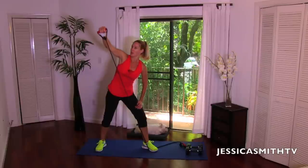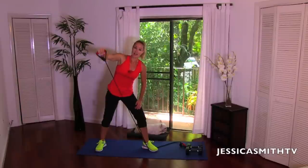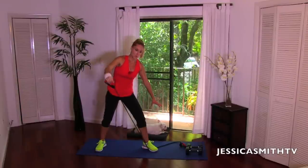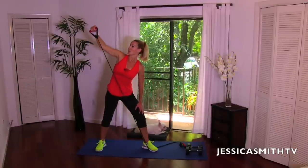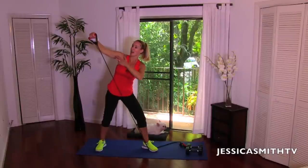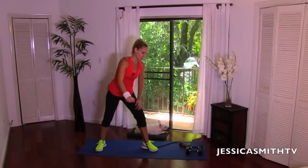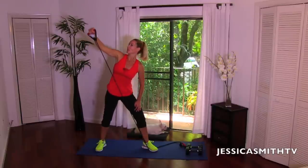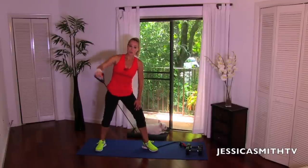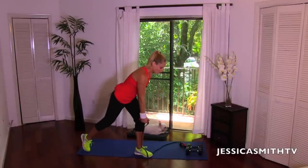Resist on the way down — so it's up and resist. Now if you're working with a band, you can adjust your resistance on your own. If you need less, step a little lower on it. If you need more, step a little higher. Just a couple more — I want you feeling this behind the shoulder and inside the shoulder. Give me two more, last one. Now we're really going to get into that upper back — step a little higher on it, give yourself a little more resistance, and drop low in the legs.